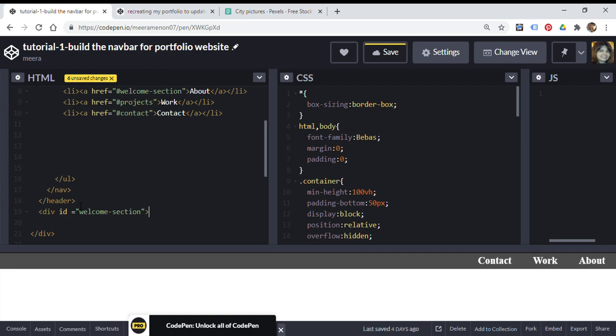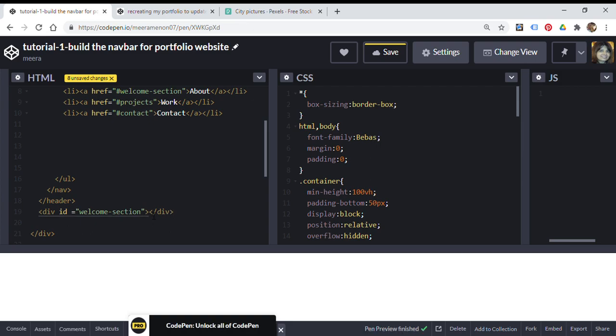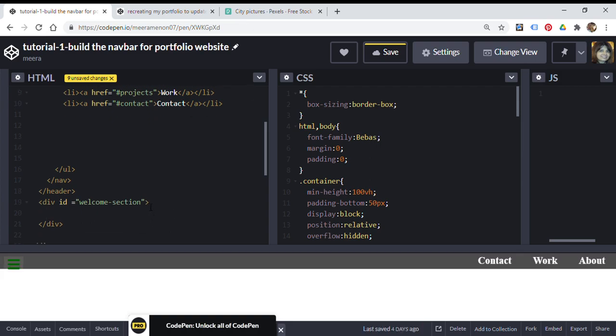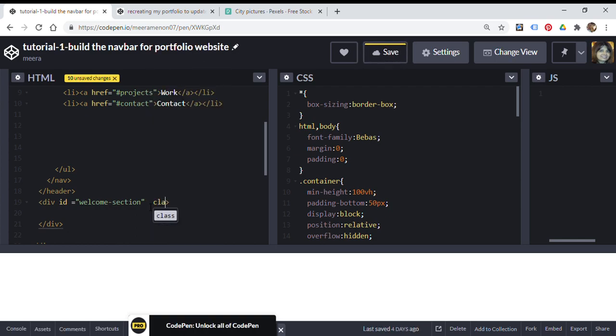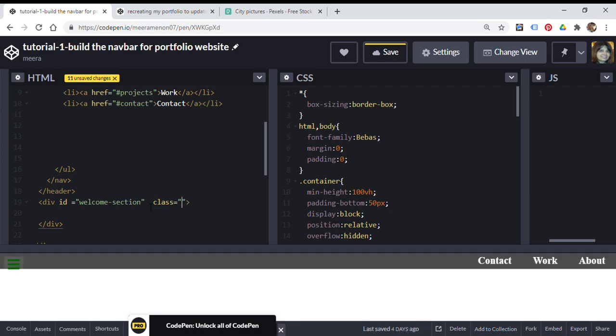And close the div. Now the ID is welcome section. Let's give it a class. Class is introduction. So you have a div ID welcome section and a div class of introduction.